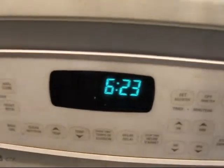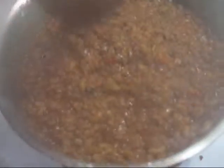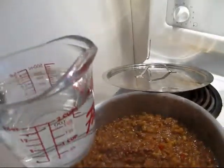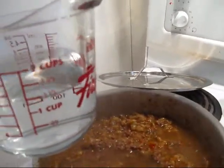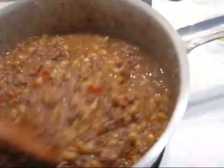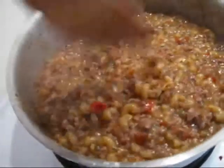Our water is now boiling. There we go. Okay, we are 5 minutes in now. It's thickening up pretty good. If I take out one of the noodles and try it, it is currently al dente, and I want it to be more cooked than al dente. I do believe we are going to need some more water at this point, so I am going to put in about, let's see, how much? That was about 2/3 of a cup. And we're going to stir that in. Keep in mind that water had already been boiling just recently, so it should not bring down the temperature of the mixture at all. We'll see how we get with that.